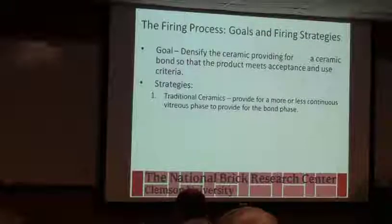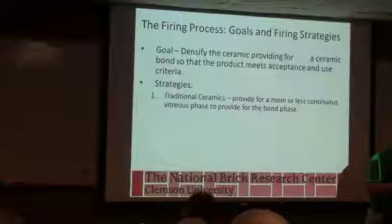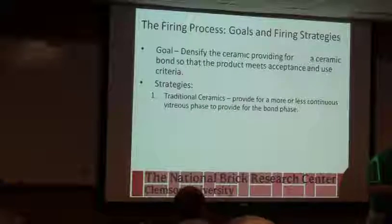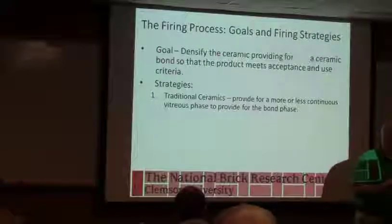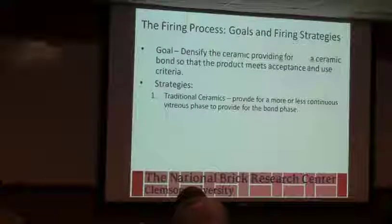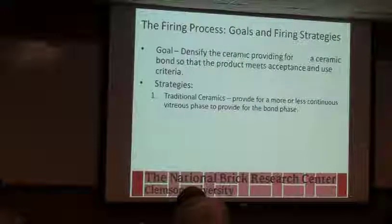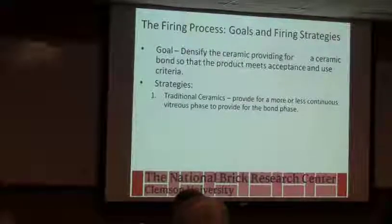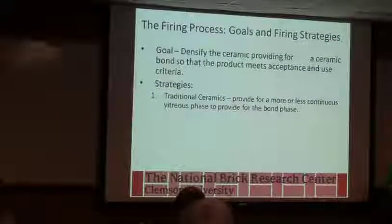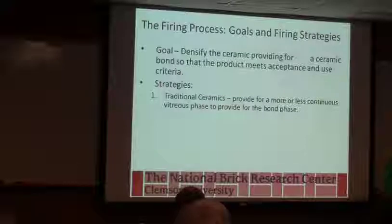So as we're making the glass, it's spreading out over the bigger particles, and because of surface tension it pulls those particles together where we get fire shrinkage. So the extent of that glassy bond is going to determine our strength, to some extent determine our shrinkage, and the glass also helps us with sealing up pores. Okay, so the reason we had Mike go first is that's our target, and now we're going to talk about how we get to that target.